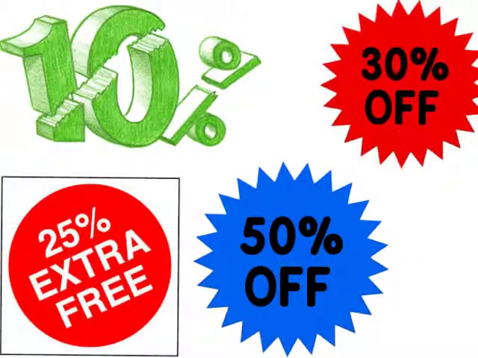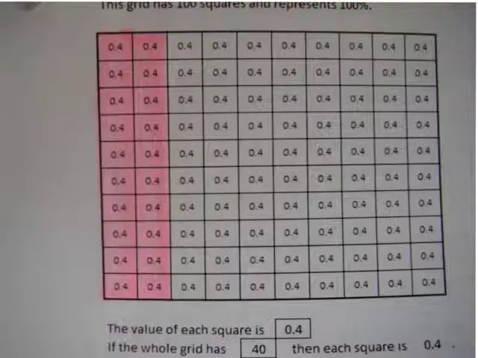Do you ever go shopping? Do you ever see 30% off, 50% off, 25% more or extra free? How about do you pay your tithe? You need to know what 10% of your income is. So we need to know how to figure percents of numbers, because we're going to use them a lot in real life.